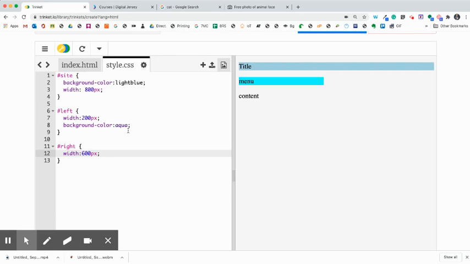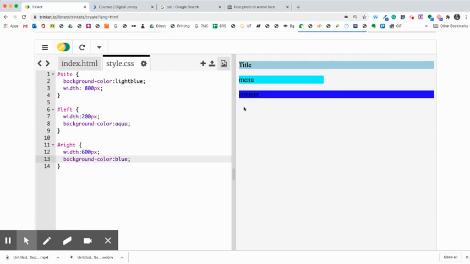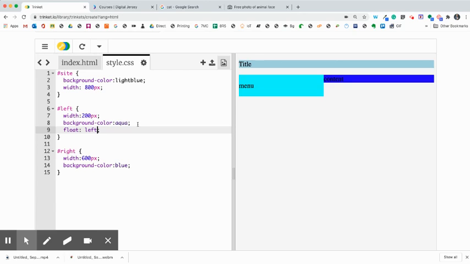It's not going to behave very well, and I'm probably going to color this as well so we can just check that I've got things in the right place. Background dash color, annoying American way, and blue. So we have our three elements colored horribly, but at the moment I've said 200 and 600, so why hasn't it worked? Well, the first thing I need to do here is I want to float this on the side. I want to float it to the left. And that will automatically, as you've seen there, start to rearrange our site.